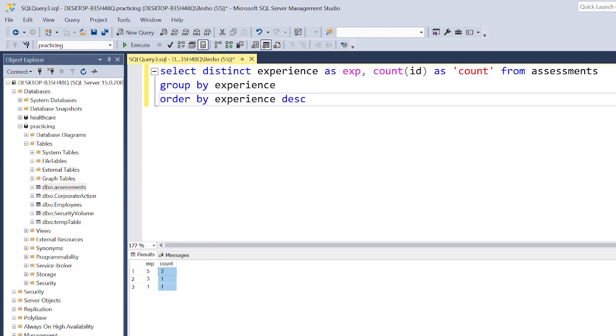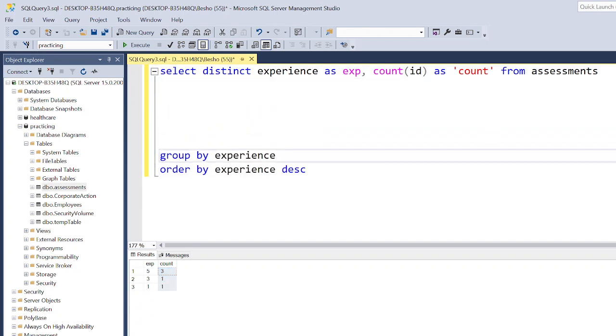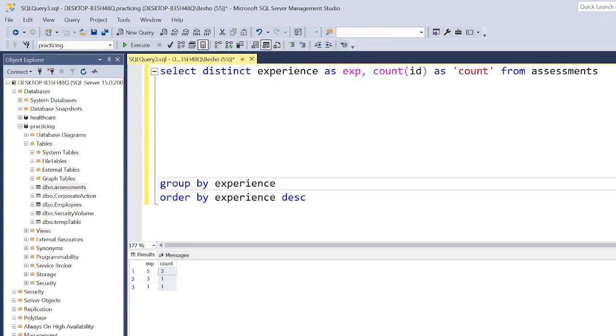Okay, so our next step is to work on the max. There are a couple of things that we need to do, or actually more than a couple. So we have to go with a subquery that will figure out the max value for us, and we're also gonna have to do a self join.